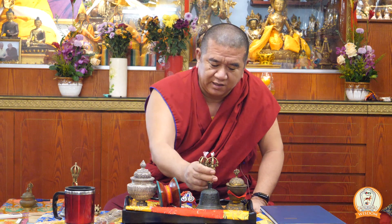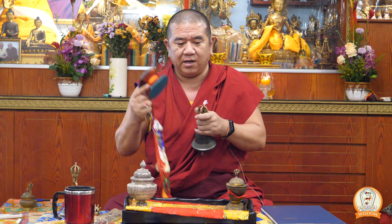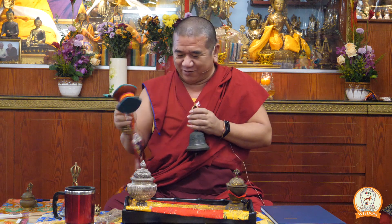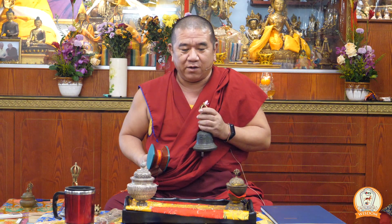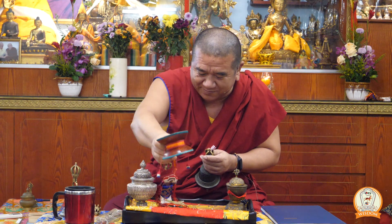When you finish using it, from the left hand you put it to the right hand, and the right hand puts it down. The order of replacing all these instruments on your table is: first the damaru. The damaru has all the brocade hanging from it, so you don't want it to get tangled. Put it down in a neatly folded way, and make sure the damaru is on the side — not with a flat surface on the table. Then pass the bell from the left hand to the right hand, and the right hand places it on the table. When you place it, make sure the face is looking towards you. If you need to adjust it, turn it around so the face is looking at you. The last thing you put down is the vajra, with the marked tip — the head or upper part — facing away from you.